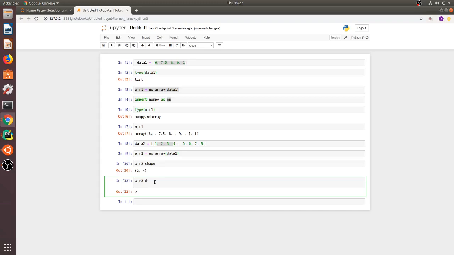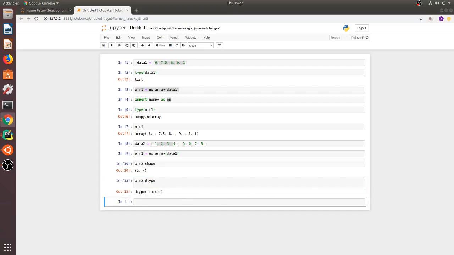Also you can use dtype to give you the type of all the elements. So that's why all elements can only be 1 type, and typing l2.dtype only gives you 1 value.